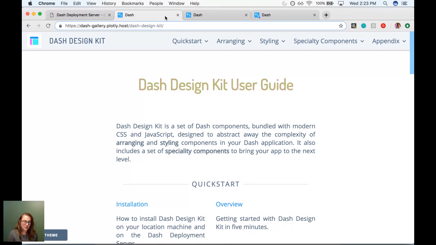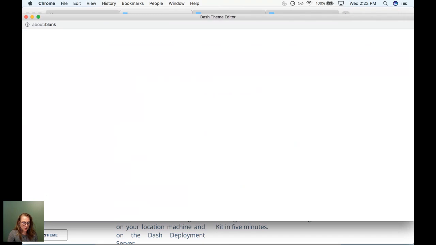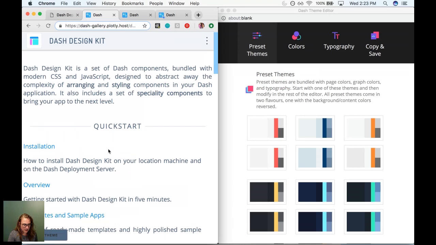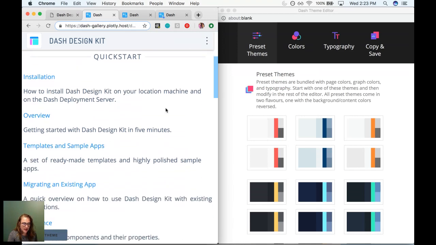And then we've also taken some of the burden off of the CSS styling by giving you the option to use this theme editor. Even the docs have the theme editor applied. So I'll just quickly show you what that will look like.